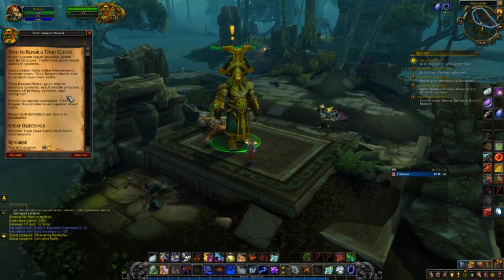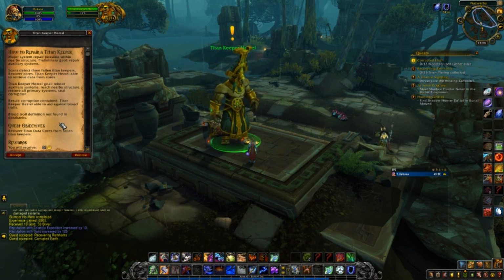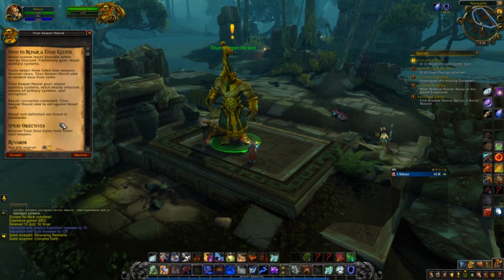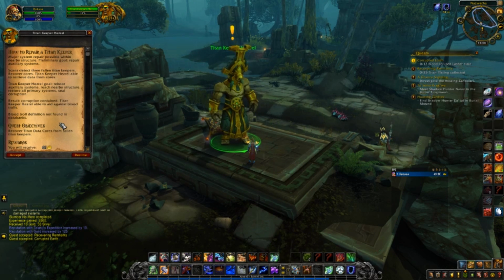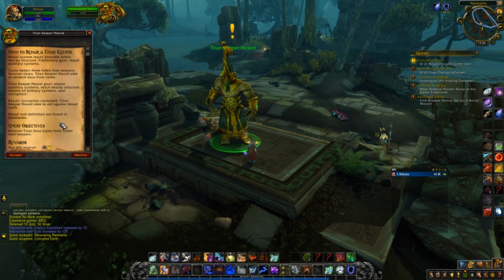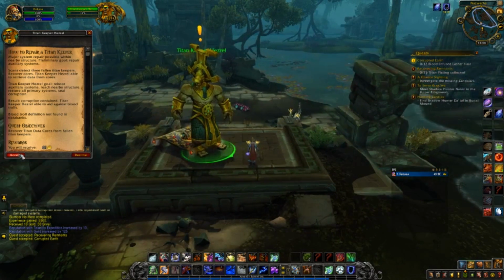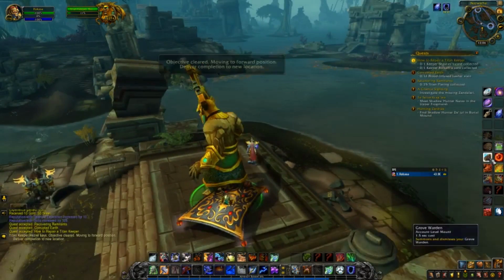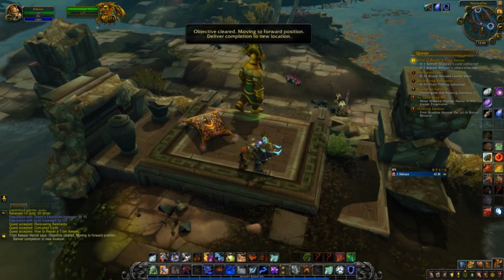How to repair a Titan Keeper. Major system repair possible within nearby structure. Preliminary goal: repair auxiliary systems. Scan detects 3 fallen Titan Keepers. Recover cores. Titan Keeper Hezreel able to retrieve data from cores. Goal: reboot auxiliary systems. Reach nearby structure. Restore all primary systems. Seal corruption. Result: corruption contained. Titan Keepers able to aid against Blood Trolls. Blood troll definition not found in databanks. Objective cleared. Moving to forward position. Deliver completion to new location.